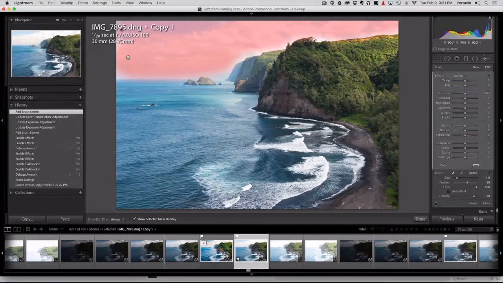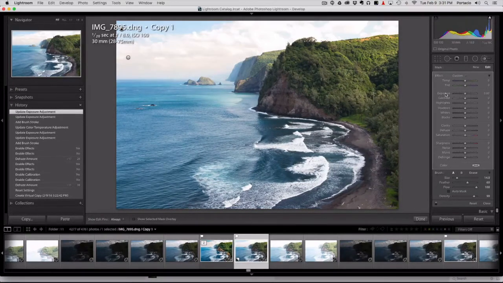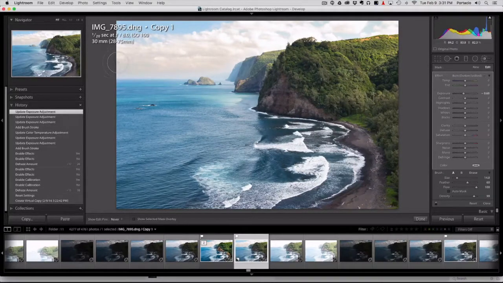And so I'm going to hit O again, get rid of that. And this time I'm going to darken the entire thing. Now, if you go overboard, you're going to be able to see the halos and all that. So the trick here is to just be subtle. If you double click on the name here, it'll bring it back to 0. And what I like to do is just click on here and then hit the down arrow key on my keyboard and just watch it slowly give a little bit of darkness. And that might have been a little bit too much. I can see over here that I might have missed this corner, so I'm going to get that. And I think that looks pretty good.